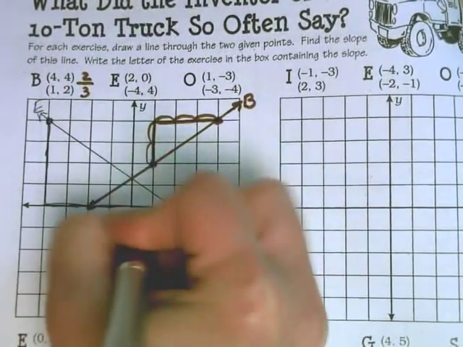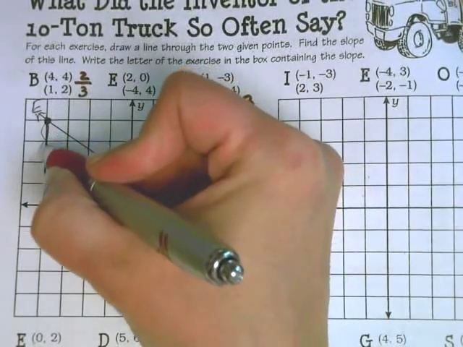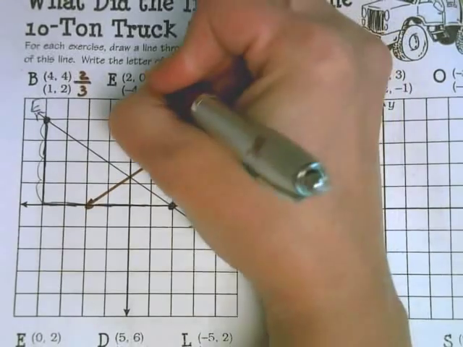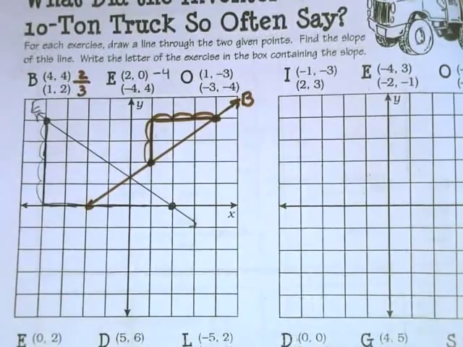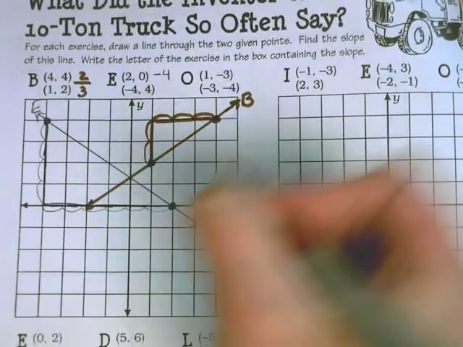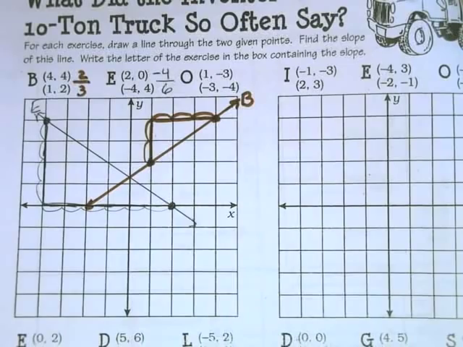So how many am I going to go? Down would be 1, 2, 3, 4. So I'm going to go down 4, and down automatically should make me think negative. Negative 4. And running to the right, 1, 2, 3, 4, 5, 6. The right, 6. So I get negative 4/6.